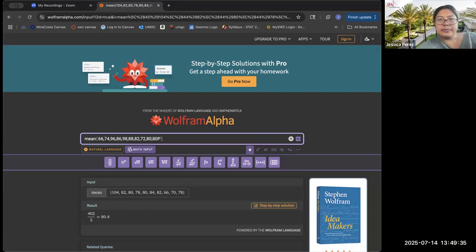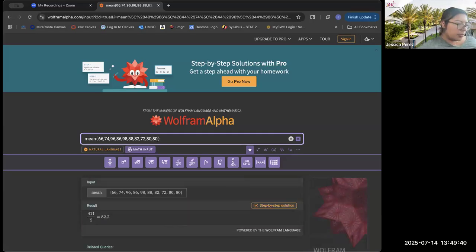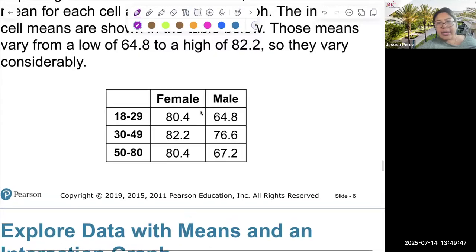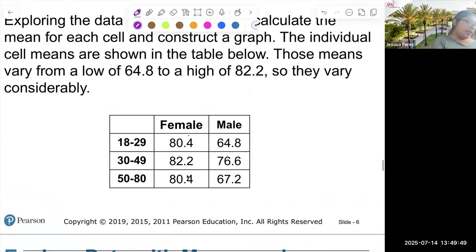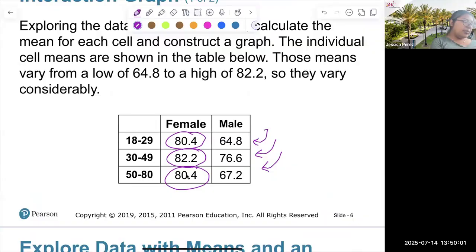And I'm going to close that, and I'm going to find the mean to be 82.2. And that should match my table. So I'm looking over here at the means of each of them. I found the mean of 80.4, I found the mean of 82.2, and then if I would go to the third one, 80.4, you would do the same for the males. So this just incorporates the sample means for X1 bar, X2 bar, X3 bar, X4 bar. I'm looking at the sample means of each.